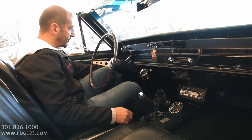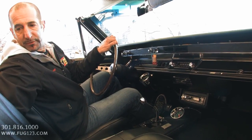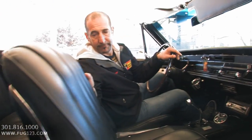So this car kind of looks like it's stock inside, but it has an upgraded sound system, and we're moving these speakers to the side panels right there. So that's where they'll be by the time you purchase this car. All right, that'll give you lots of room to have another couple back there.